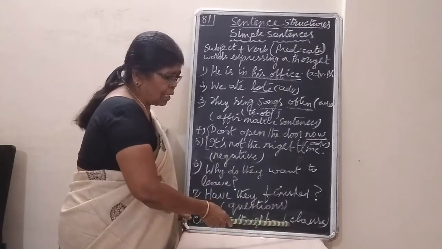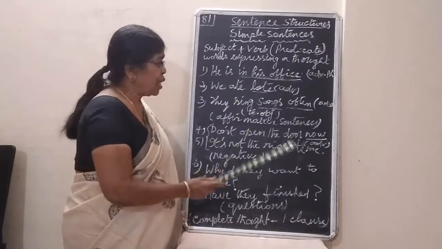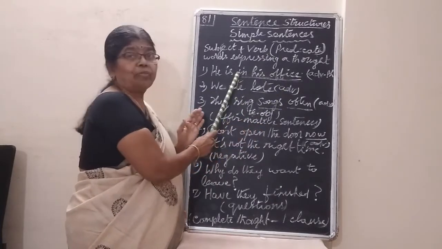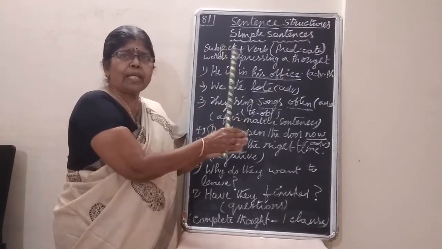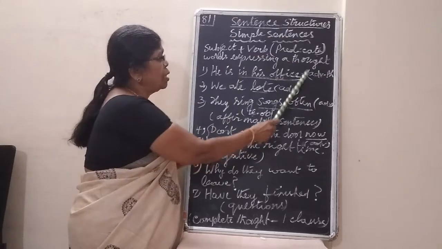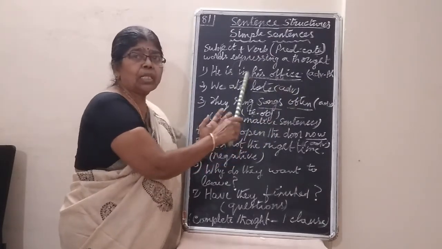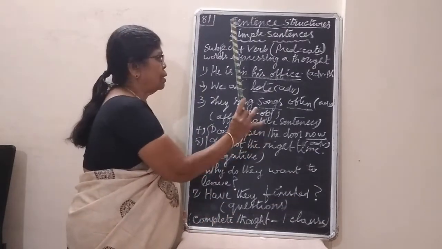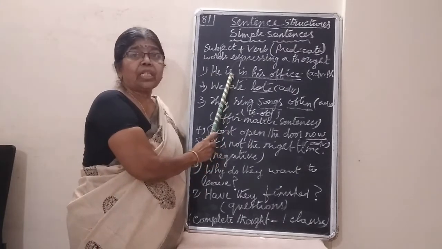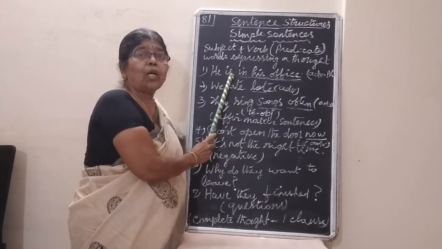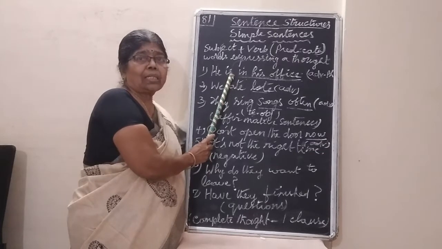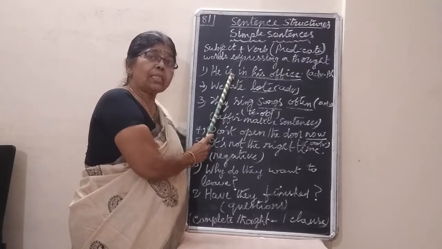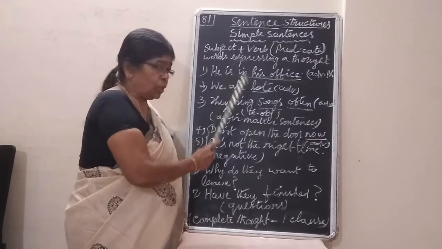So one clause. What is a clause? What's the difference between clause and phrase? This is a phrase: in his office. In his office means a group of words giving you some sense. Where is he? In his office. But here, this part has no separate subject or verb. Clause means one subject, one verb. A part of a sentence, or a sentence, which has one subject and one verb is a clause. In a complex sentence, we have two clauses. In compound sentences, we have two clauses, sometimes more than two. So this is the difference.